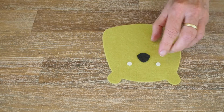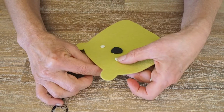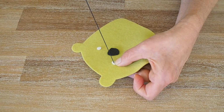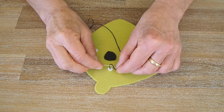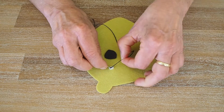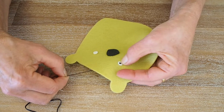Okay, now I'm going to do a French knot in each of his eyes. So I've got my embroidery thread here, and I've actually tied a little knot in the embroidery thread. You want to come up more or less in the middle of the eye. Okay, and to do a French knot, you're just going to twirl the embroidery thread once over the needle. If you've got a thinner thread, you can do it twice, and you're going to just put your needle next to, or more or less next to, the hole that you came up in. Give the thread a little bit of a tug. And now you're going to pull the thread to the back and give it a nice little tug.